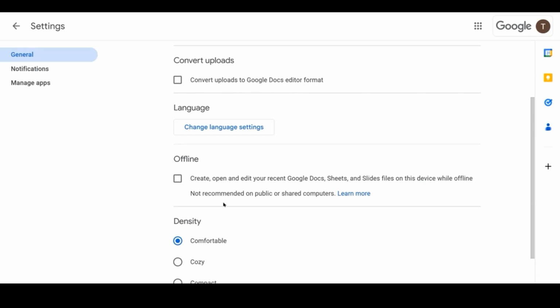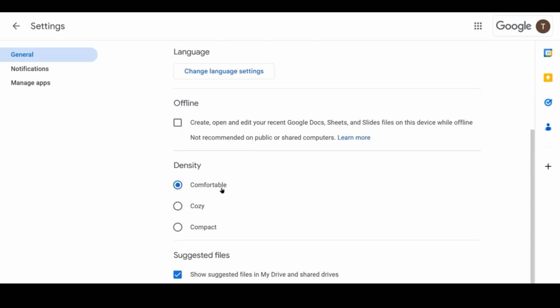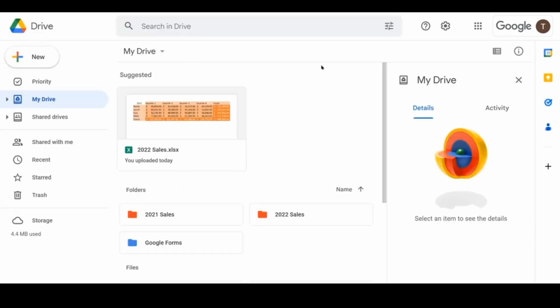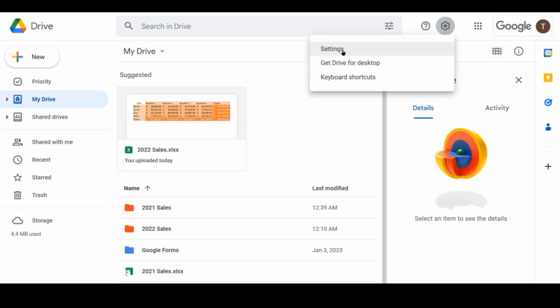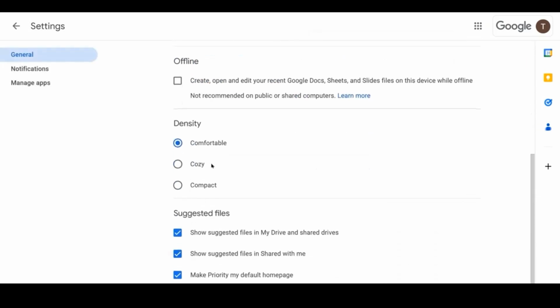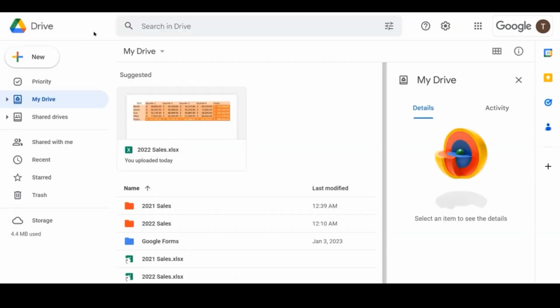My density for the view is comfortable. So first I'm going to get out of settings, and I'm going to put this in list layout. I'm going to go back to settings, and my density is comfortable. I'm going to change it to cozy, go back.